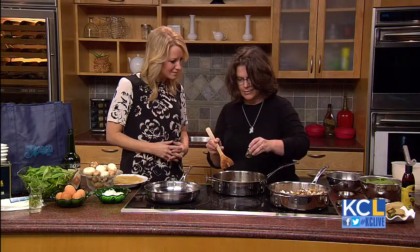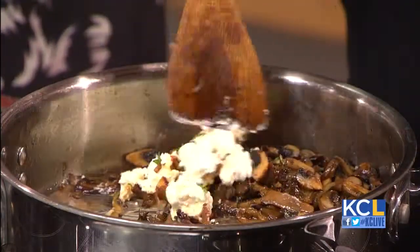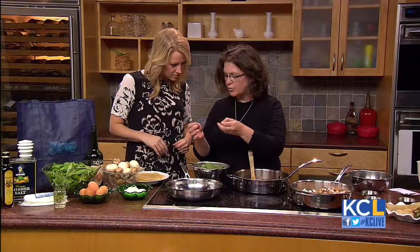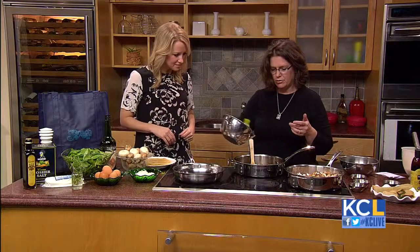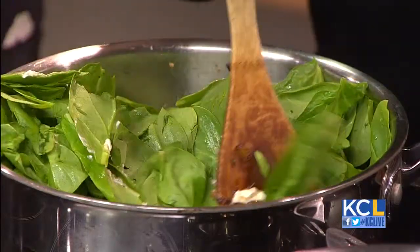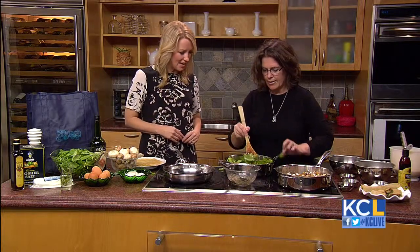And then we're going to toss in a little bit of goat cheese. That with the sherry is just going to come together beautifully. We're going to take a couple of minutes at this point — you want the goat cheese to completely melt. Then you can either pull this off and add your spinach later, or toss your spinach in now. It looks like a lot of spinach, but it cooks down so quickly. I've already pulled the little stems off most of it — if they're big ones you don't want them because it'll be stringy in your crepe. Pour it in, and in just a moment or two this is going to look just like this.